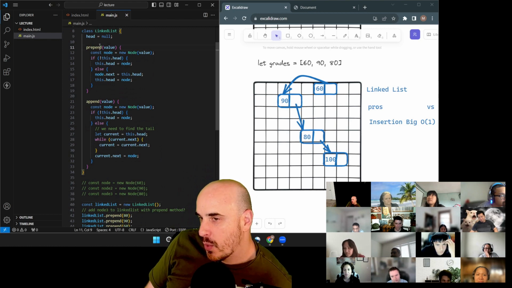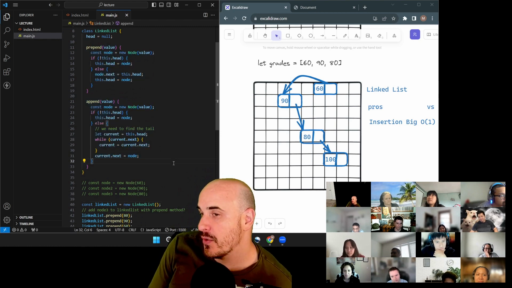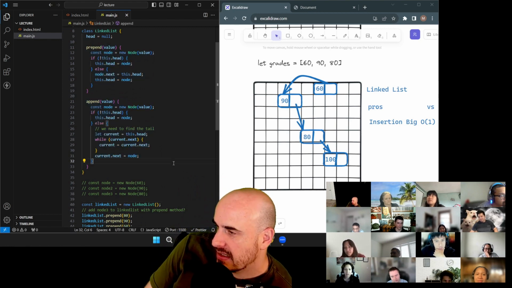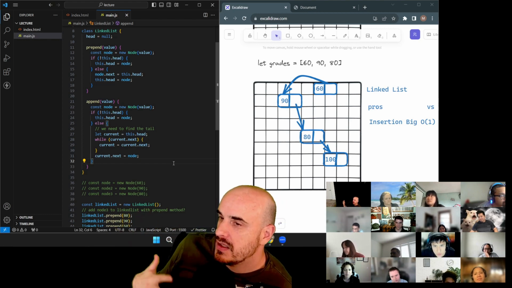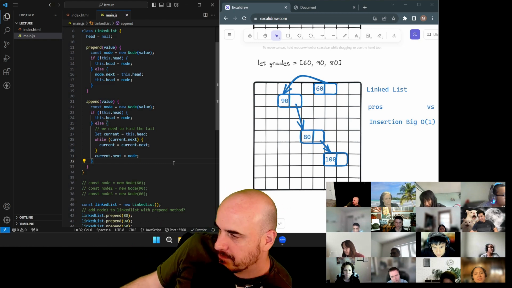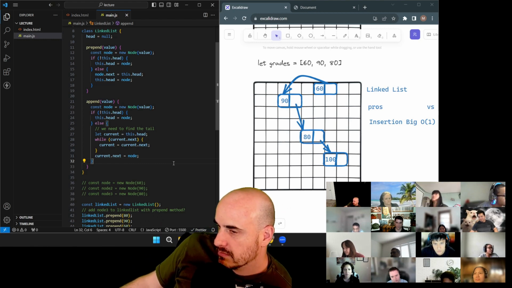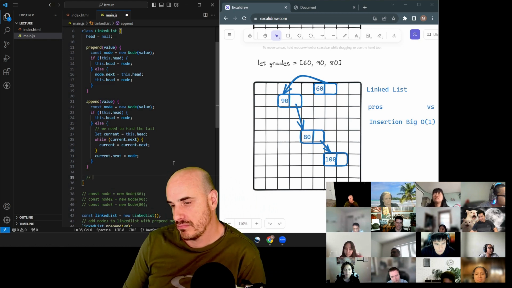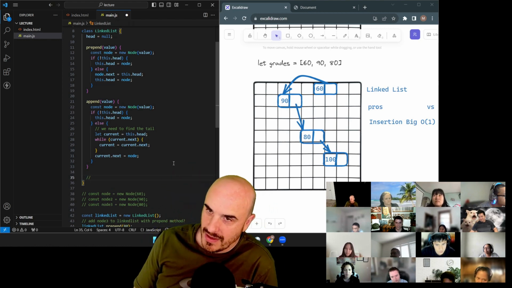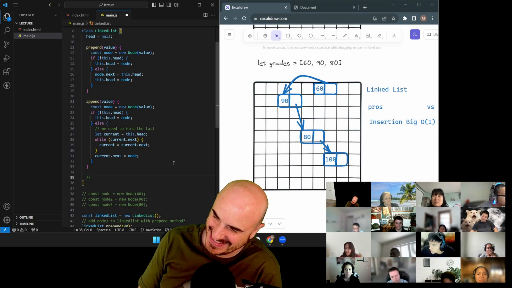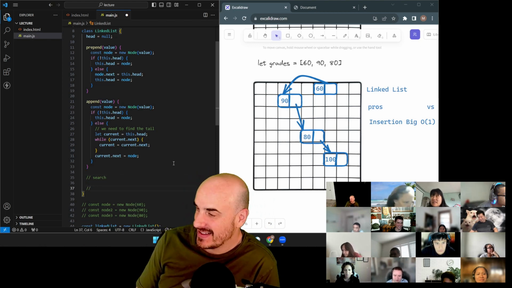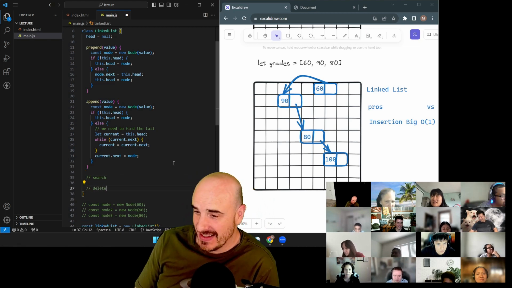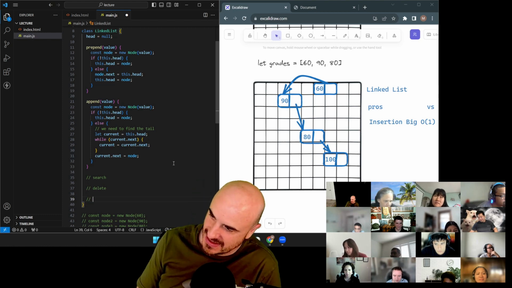There are so many more methods you can do with linked lists. So think of different things you could do with linked lists. Shout outs. Who can think of some other things you could do to a linked list that we haven't done? Make a circle. No, then it wouldn't be a linked list. Find something, like search. Delete. Yeah, great one. What else?